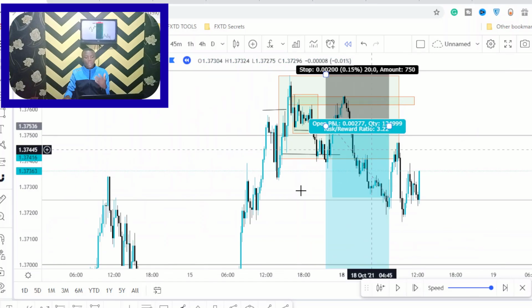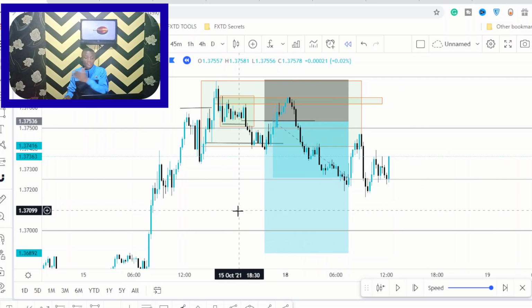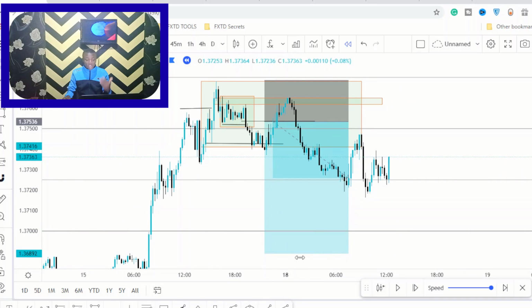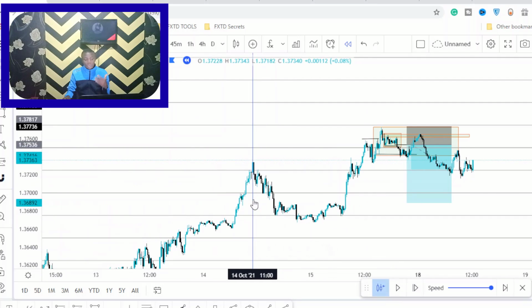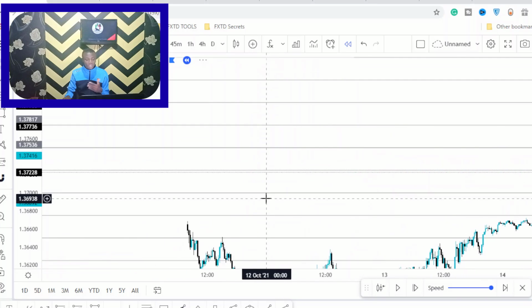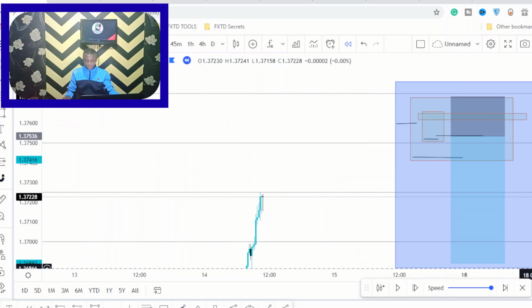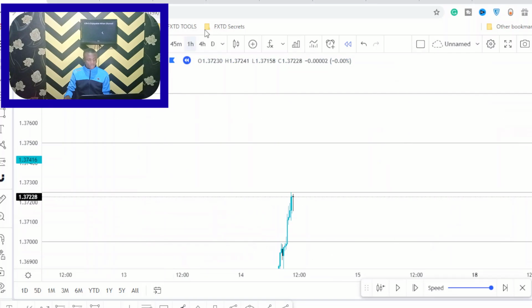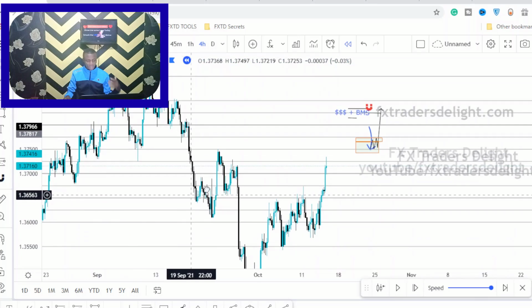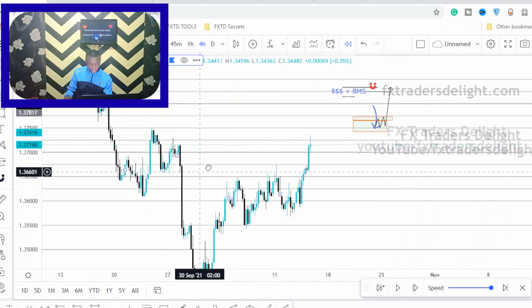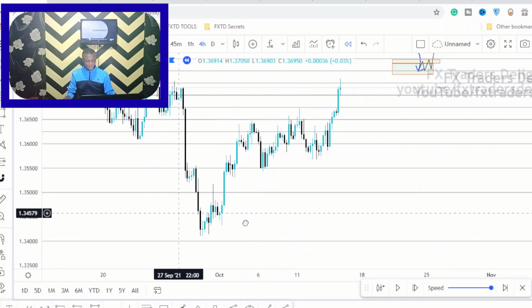So that's one of the ways you can refine your entries from the higher time frame to the lower time frame. Now the same thing applies even if it is the 4 hour. So let me take out this stuff. Okay, so let's go to the 4 hours. If I can give you an example of what I'm trying to say. Okay, so in this scenario, let's see if we can have a perfect example.